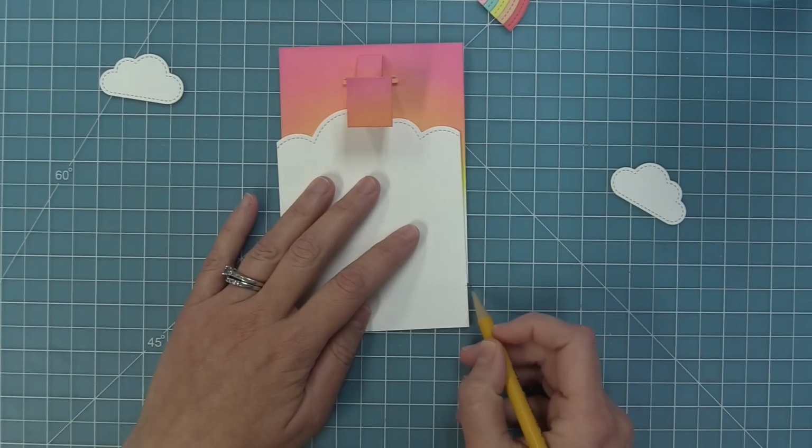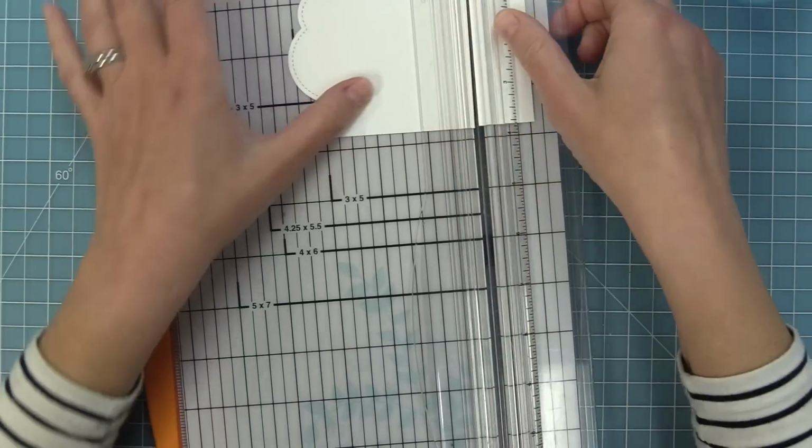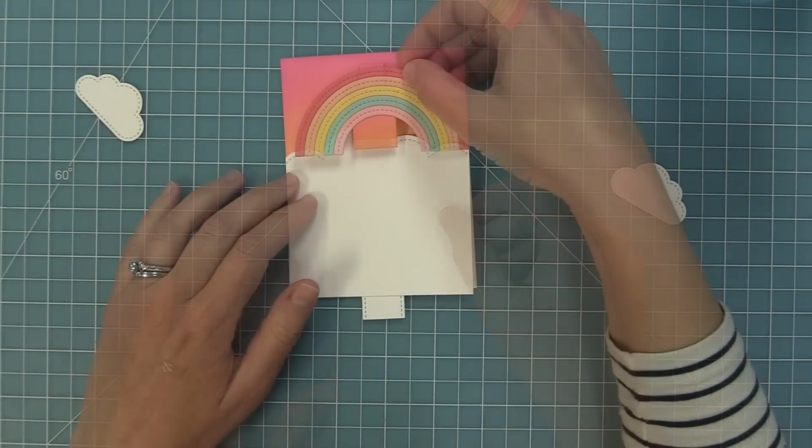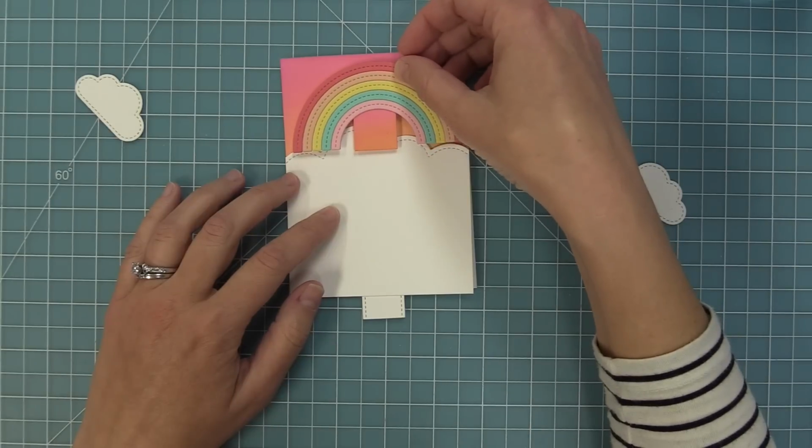Now this piece was a bit long, so all I need to do is make a little tick mark there at the bottom of this panel and then just trim off any of the excess, and now we're going to have the perfect sized cloud.